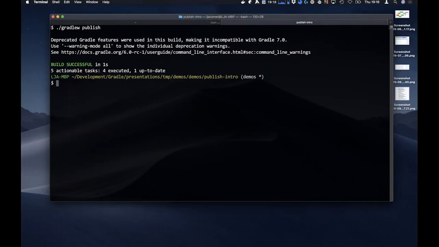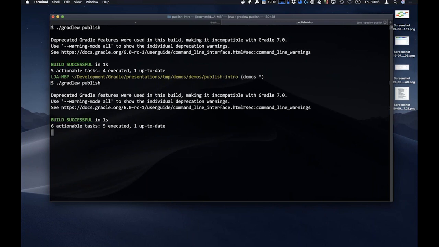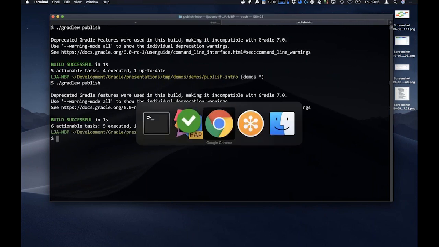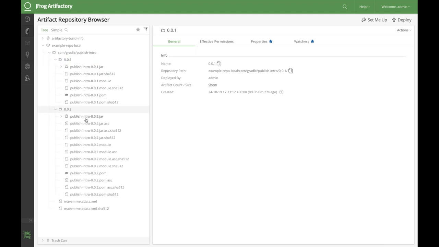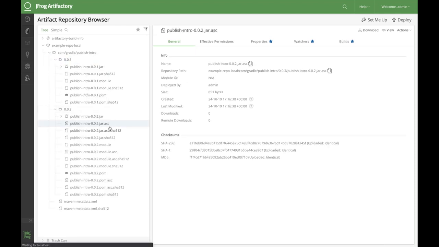Okay, let's go to the browser, refresh. How do I refresh? Sorry? The first one on right click. Yep. And if I go there now, I can see that for every artifact I actually have this signature available. So yeah, that's it, just for the first simple demo that we can do.